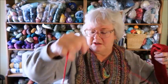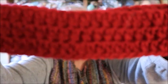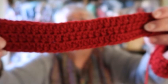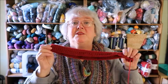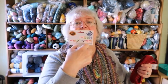I just pulled out some stitches. So here's what it looks like. I like the way it looks. I feel like the stitches are really showing definition. My only concern is, is it going to be too warm? But I started with the hand dyed Heaven, and that's 100% nylon. This is 100% acrylic, so I guess it's not going to be too much different, even though they're considered two different weights, because this is a 4 and the hand dyed Heaven is considered a 3. When you hold them side by side, they look about the same thickness.